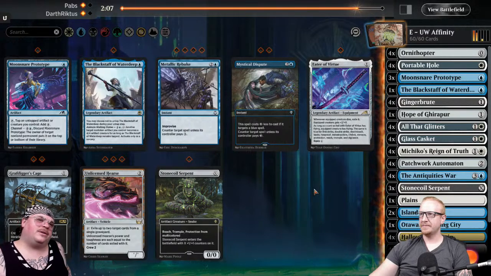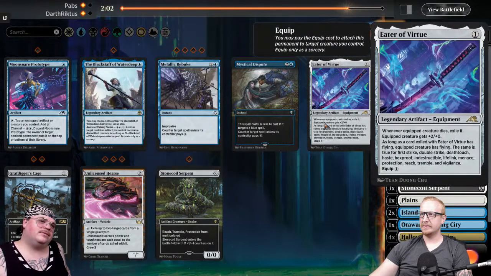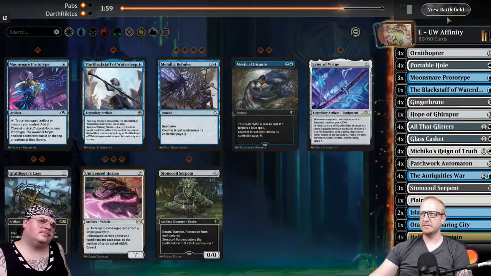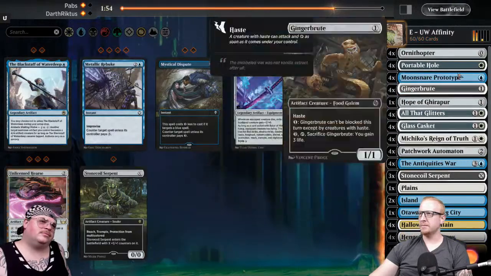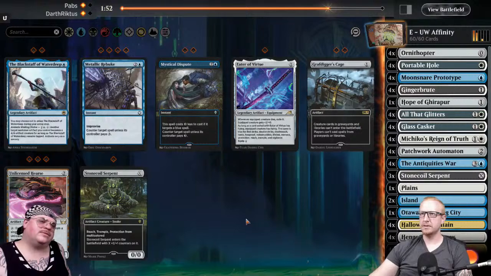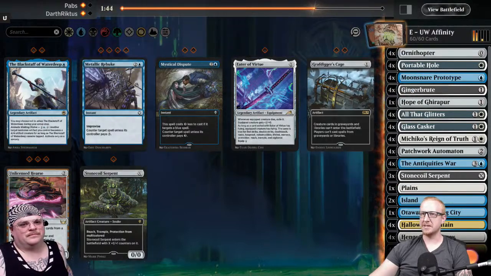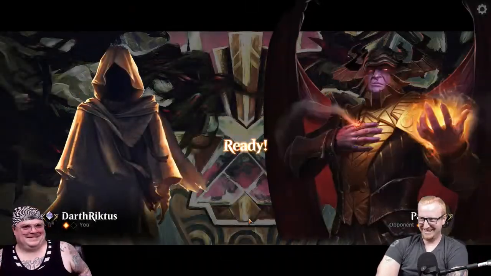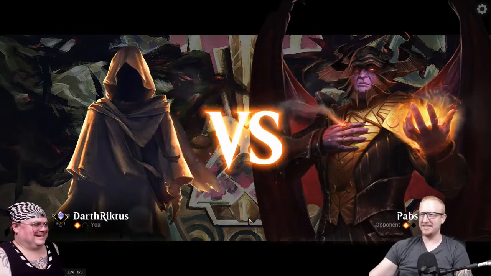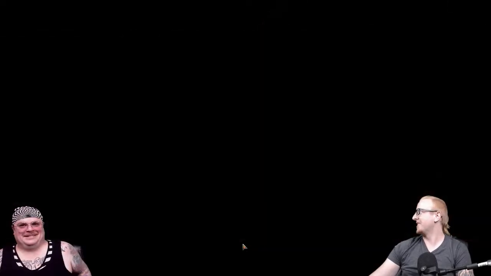On the play, we might want the Eater of Virtue over the Blackstaff just because it's faster. They're going to have a Braid and other removal, right? Which means neither of these is really that good. Also true. I think we want the prototype because we want to try and hit turn 3 Antiquity War. That's reasonable. A Braid is just a house against things that are equip effects, basically. So, all right, let's give it the good old college try. Ugh, a Braid. All right, this deck probably wasn't going to be for real, but this game will kind of determine whether or not it deserves the audible on out.